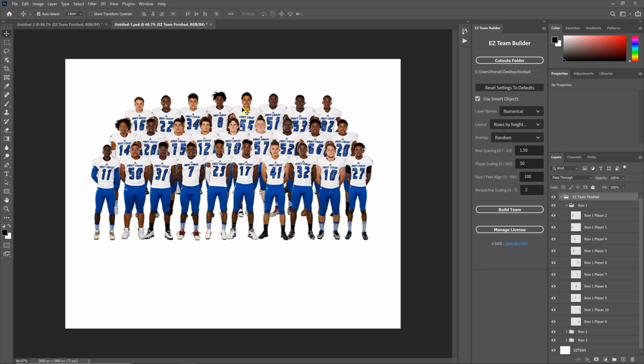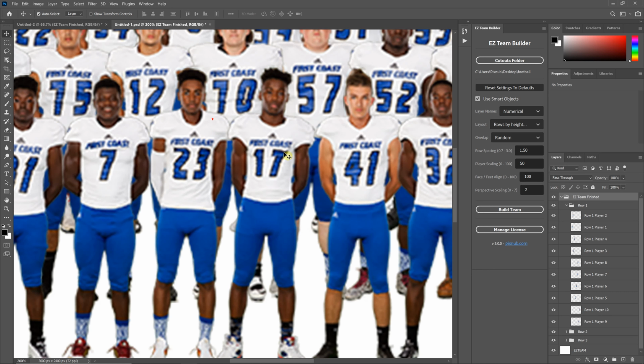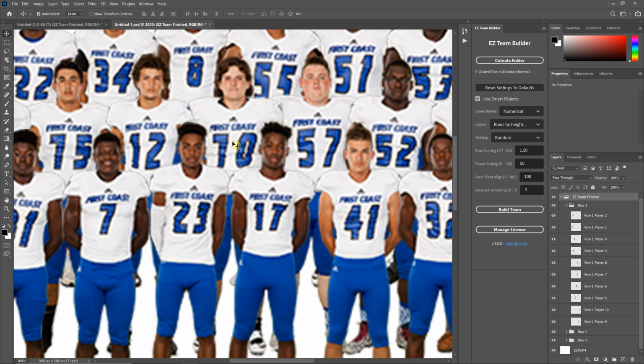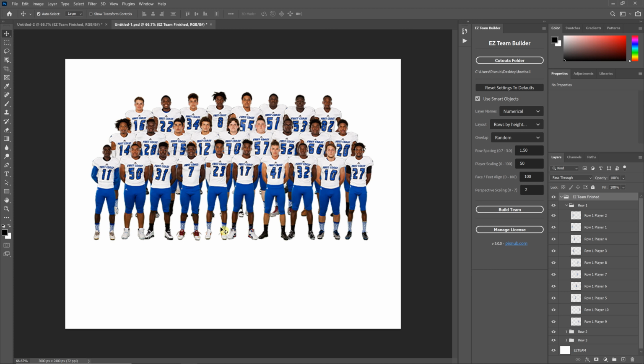You see that now when I apply that, you see all that quality that was lost, and that is because without it being in the smart object, downscaling to 20%, we lost all of that resolution, and then when we scaled it back up, the only thing it could do would be to blur the images.